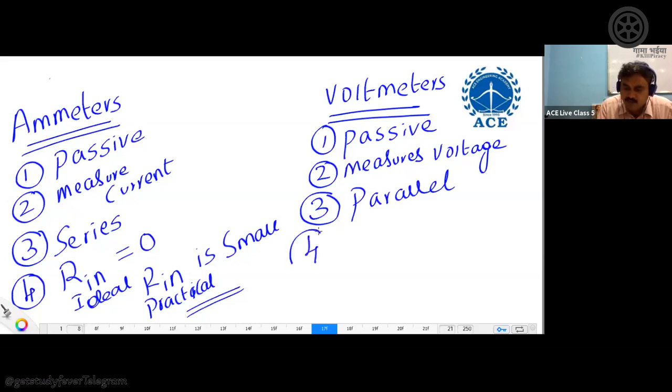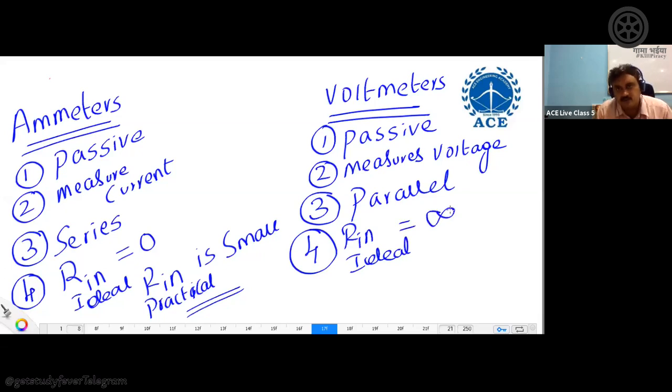Now, what should be the internal resistance of an ideal voltmeter? A voltmeter should not draw any current. It should draw a current which is very, very small. Otherwise, it would also have the capability of drawing current from the source. It should not happen. That's the reason the internal resistance in the ideal case is infinite. They represent an open circuit. Very beautiful. You will get maximum voltage.